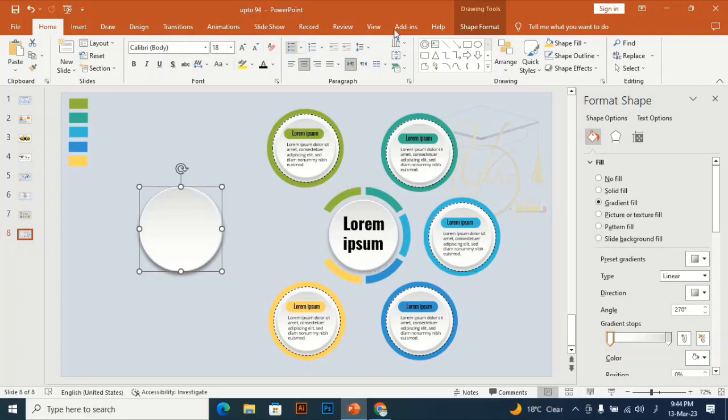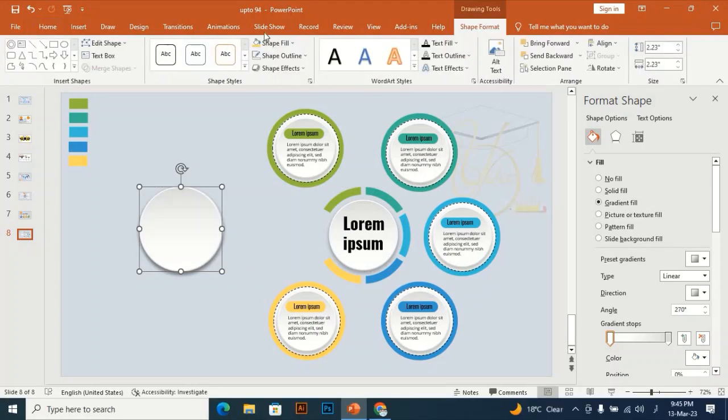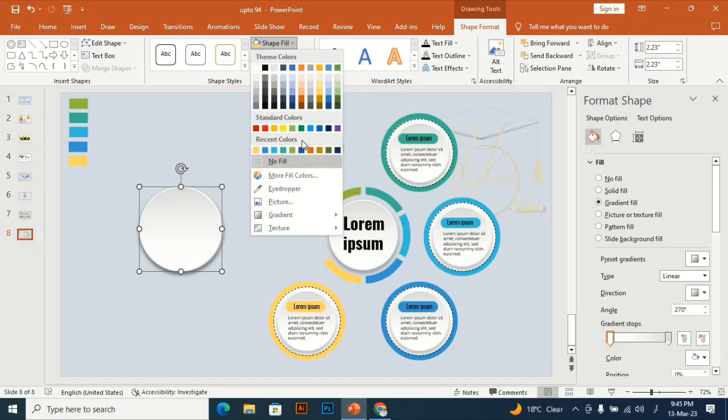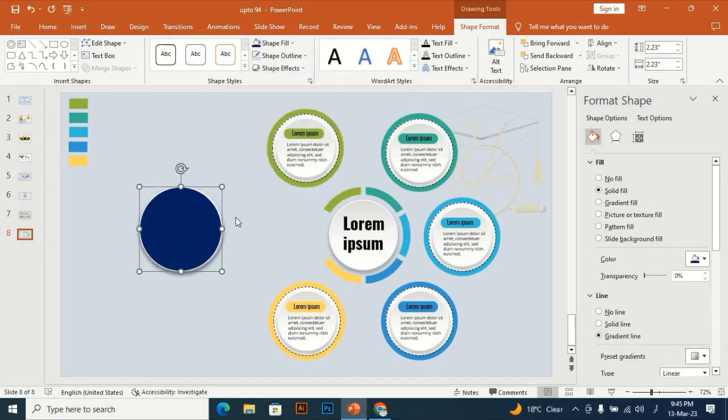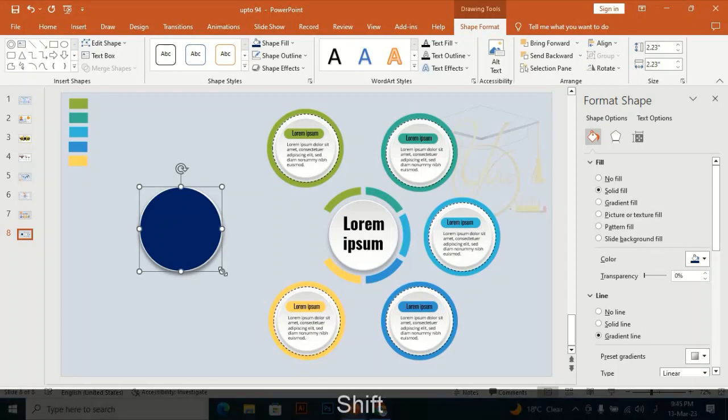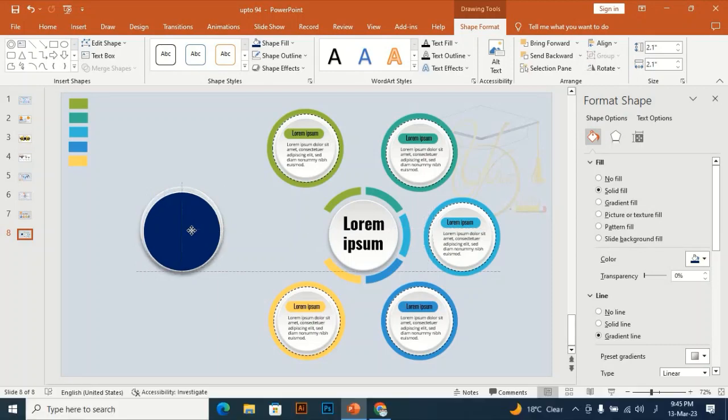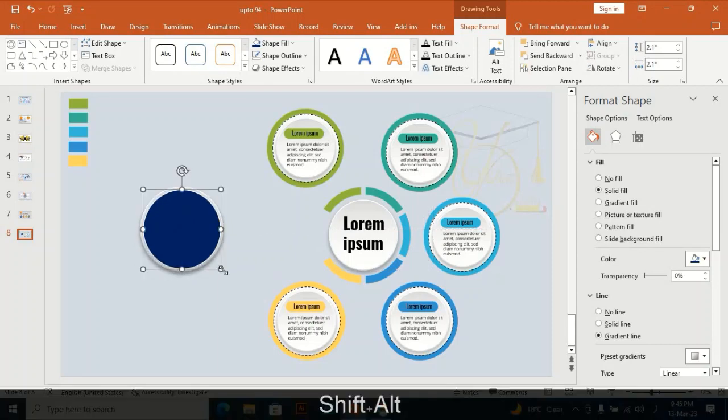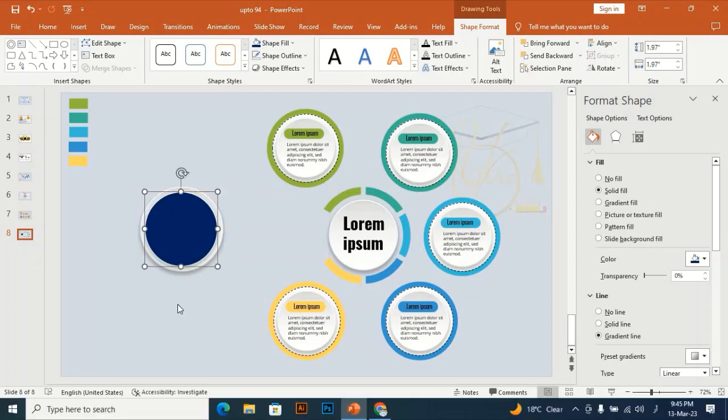Okay, I'm going to give it some different color, this one, and let me make the upper oval shape a little bit smaller, and place it here at the middle of the under oval shape. Okay, yes.